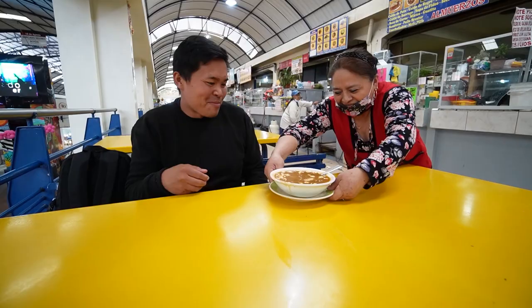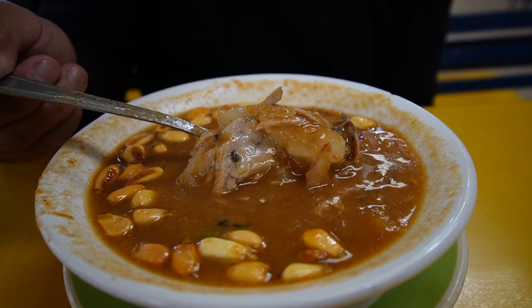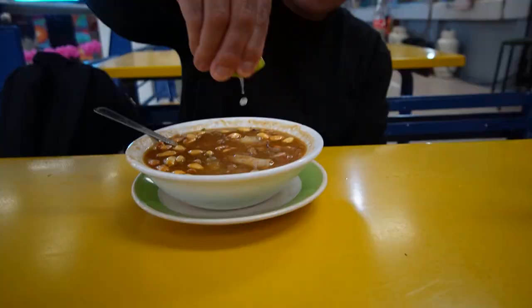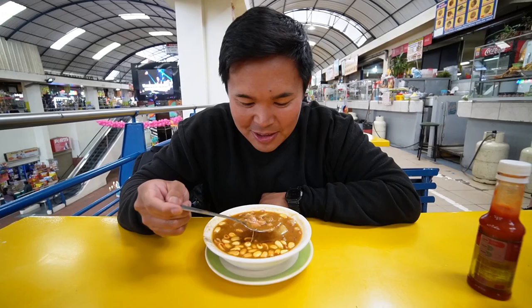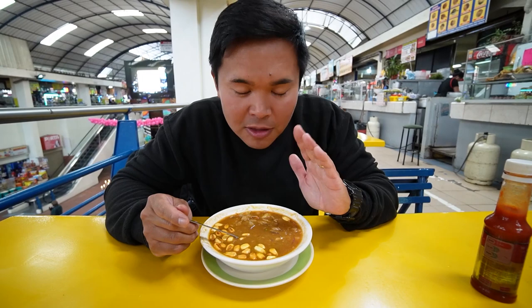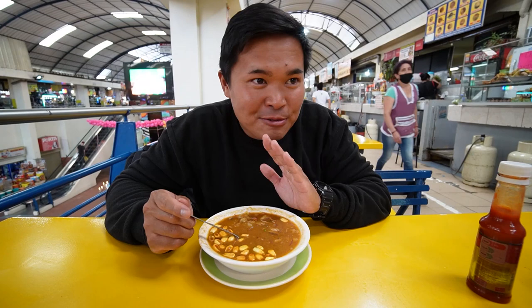This is what they consider the national dish of Ecuador — this is encebollado. It's otherwise known as the hangover cure for Ecuadorians. It's basically a fish stew mixed with boiled cassava and pickled red onion rings, and they also added some tostados on there. It's definitely fishy. It's really good — fish and onion, what an interesting mixture. Maybe why they call it the hangover cure is because it's such a blast of very specific flavor — fish and onion — that it just wipes away everything else in your mouth, like a reset of all your senses with very potent soup.